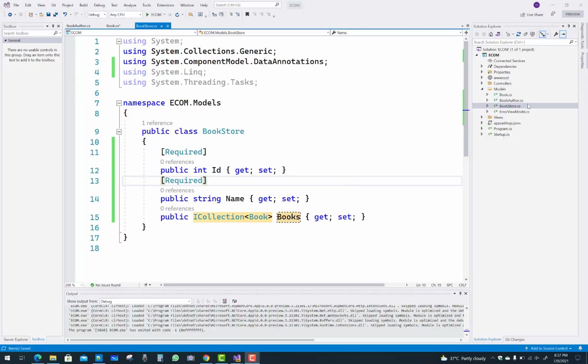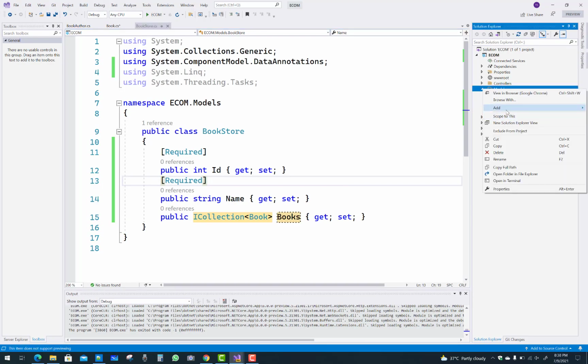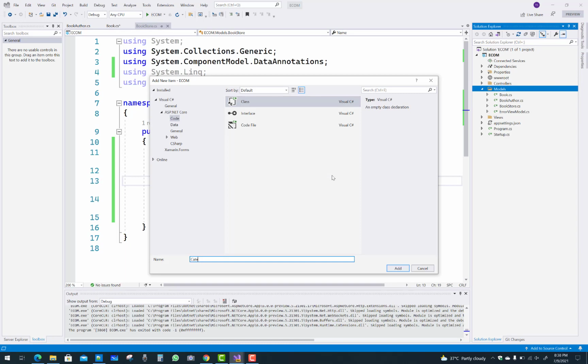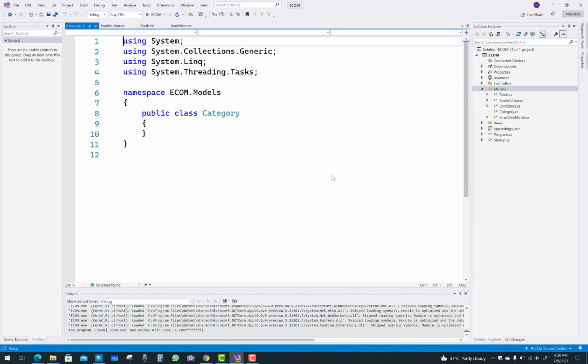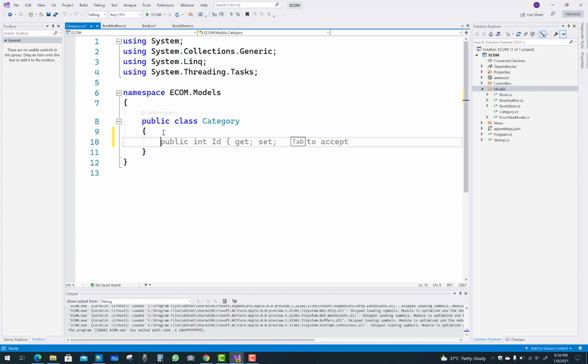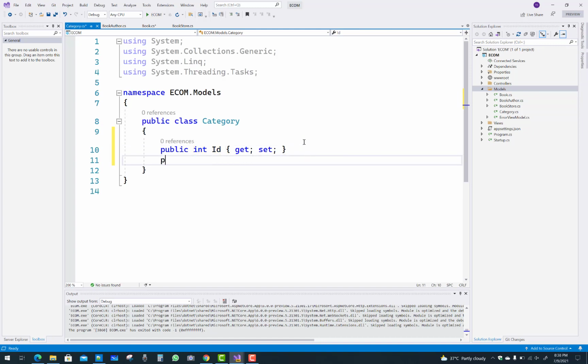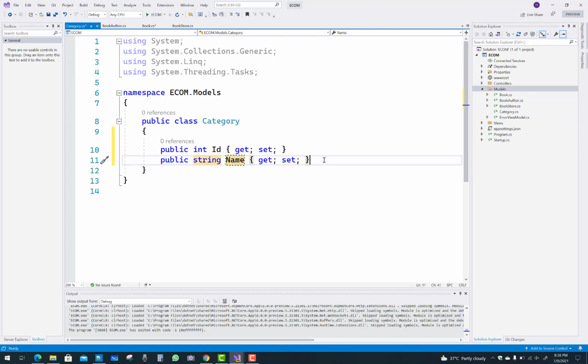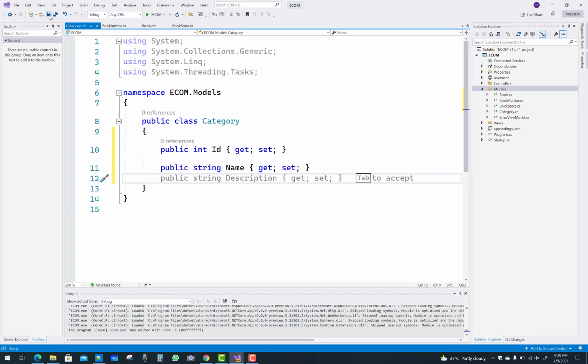The next class is the Category class, because books are divided into lots of categories. So the Category class, and you also have the Id, the category id, and the category name of the books. So just type the two properties.